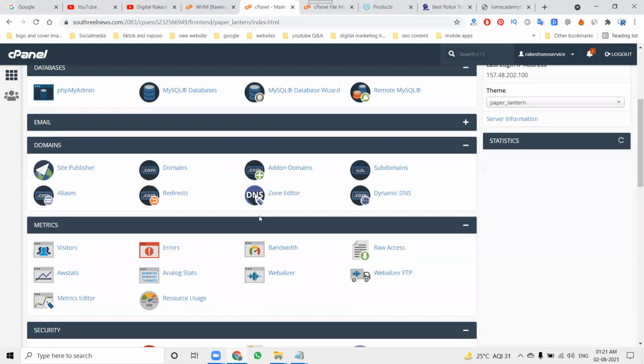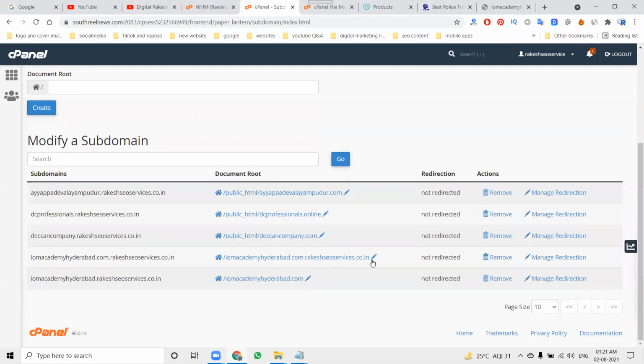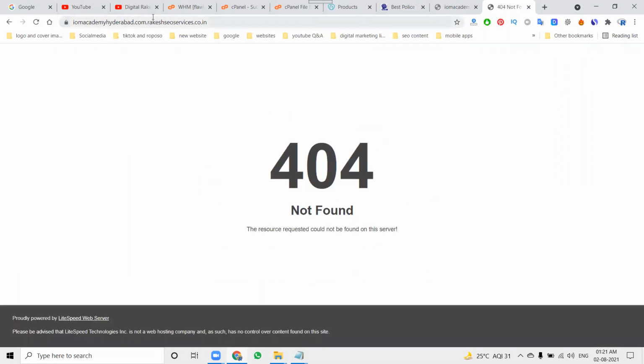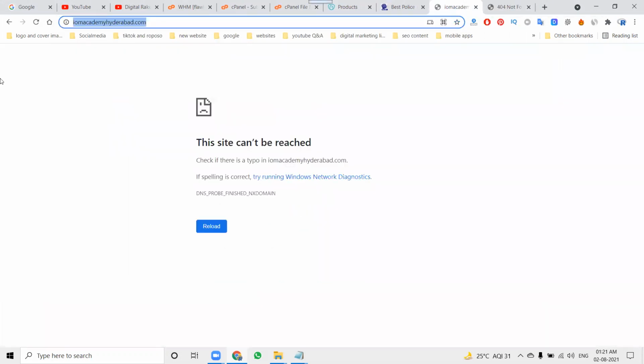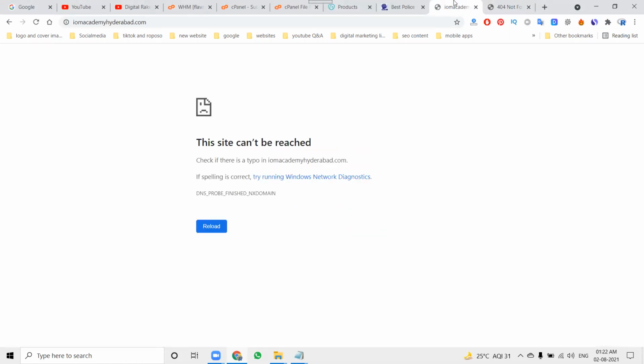Go back. First we can click the subdomain option. How does the subdomain work? It will open like this. This is the subdomain, and this is the main domain, nothing but the add-on domain. This will be the subdomain option. So which will be useful? Both will work. I'll show you. When I click this website right now, no content will be there in either website.